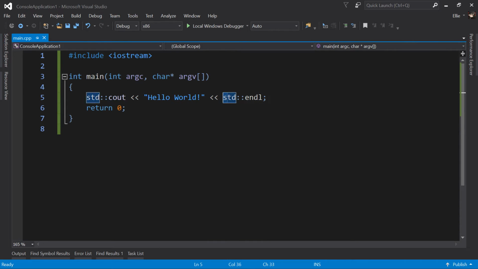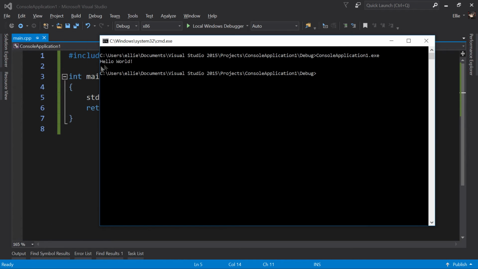So this outputs a new line, and this less than less than will append the endl to the end of our text here. And then we have another less than less than right here, and so this is appending our hello world new line into the C output stream. And so you can think of them like rivers. You know, we're just funneling one thing into another and then into another. And it ends up being at the end of our output, which is the console. So we end up with hello world and then a new line right here. And then it exits, which is return 0.